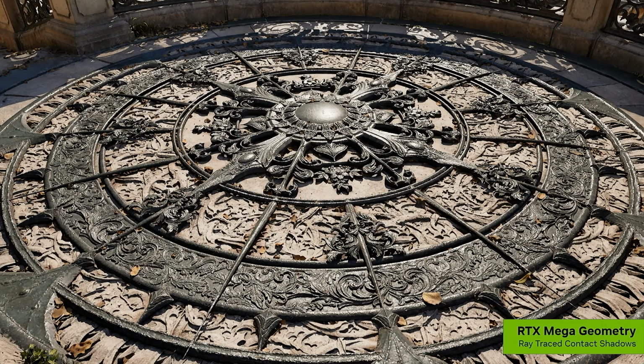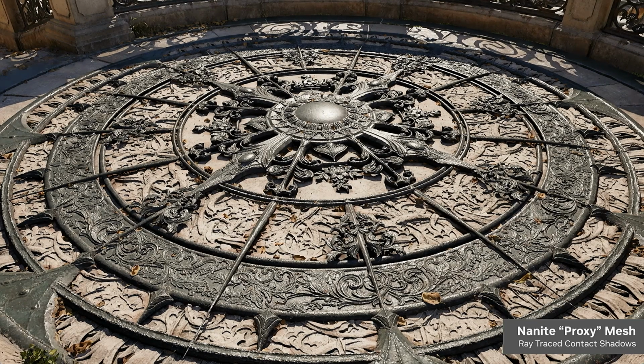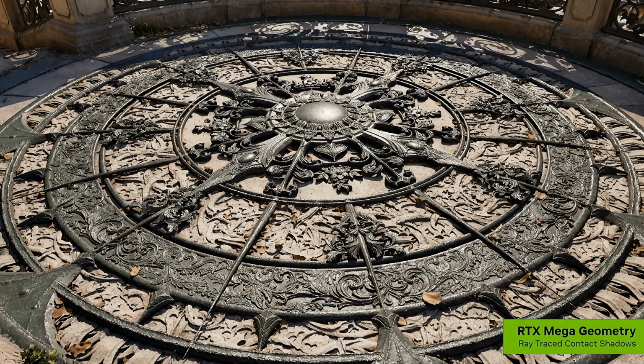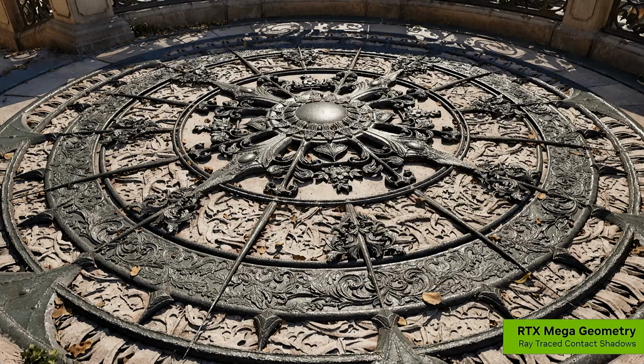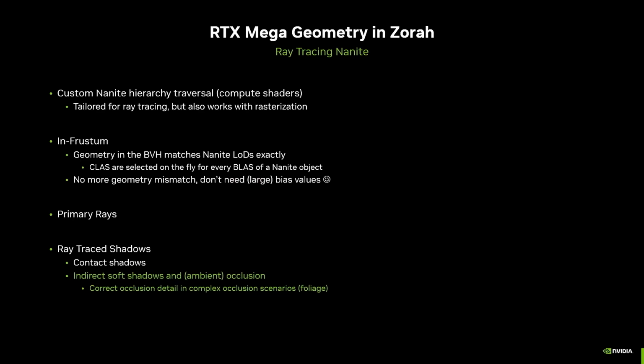So for those of you in the back, you're probably like, nothing changed, right? Take a look at the slides and the recording afterwards. It will become very obvious to you, the difference. Some of the contact shadows in the proxy mesh version are just entirely gone. They're not there at all. Some shadows are just the wrong shape and stuff. So I encourage you to take a look closer.